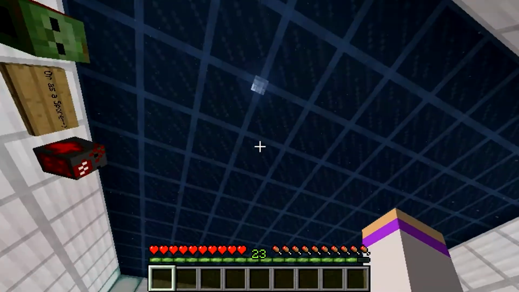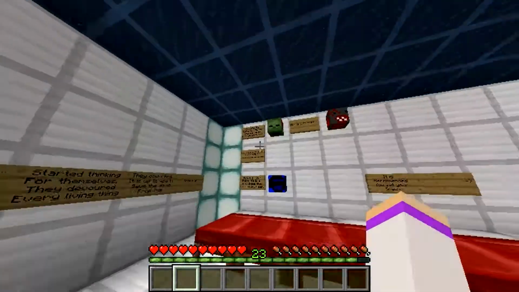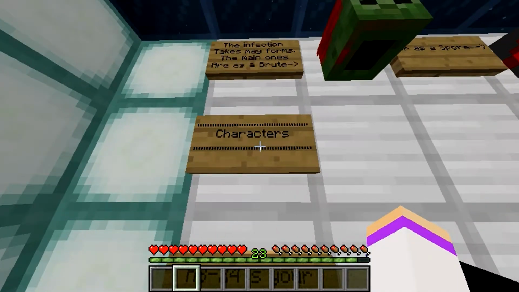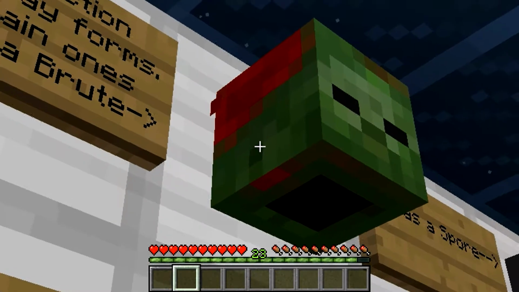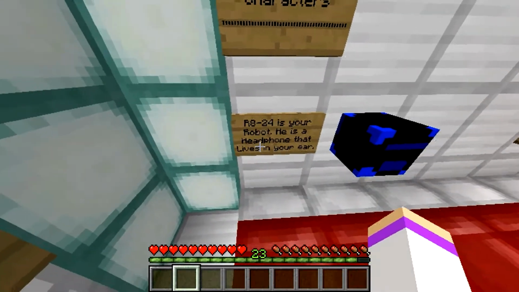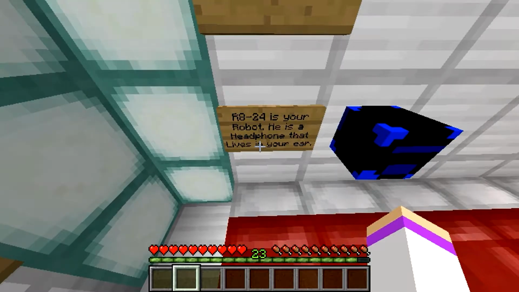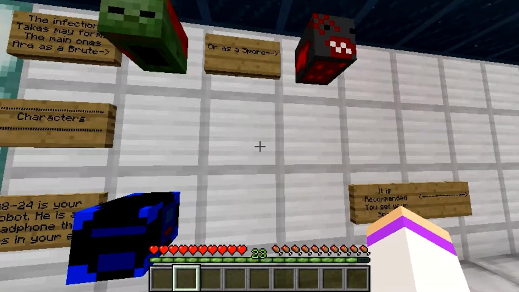Gosh dang it, why couldn't I think? This is gonna turn into the zombie apocalypse, come on. The infection takes many forms. The main ones are as a brute. Okay. Characters. R8-24 is your robot. He is a headphone that lives in your ear. Or a spore.